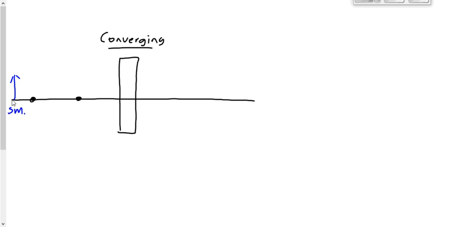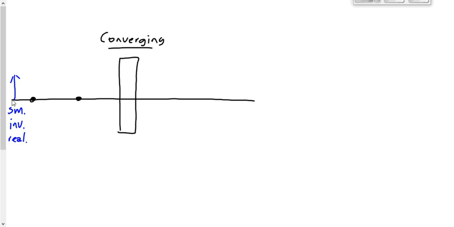Is the image going to be right side up or upside down? Don't look at what we see right there, because that's our object. Our object is right side up. Our image is going to be inverted. And is it going to be real or virtual? It's going to be real. We've got a smaller, inverted, real image. Always, whether it's just a little bit beyond 2f or a lot beyond 2f, the image will be smaller, inverted, and real.